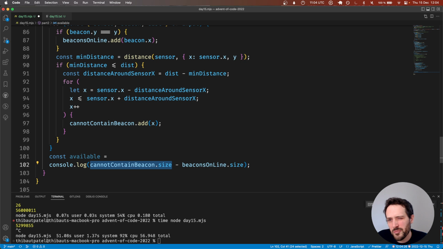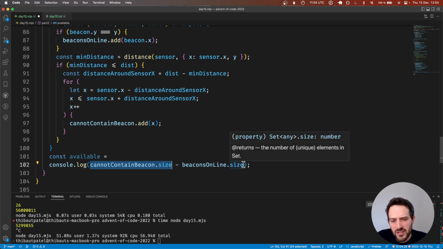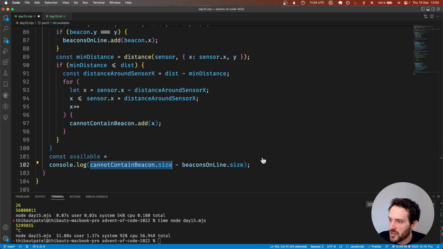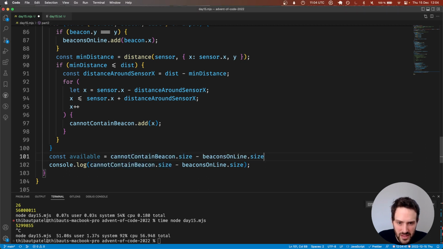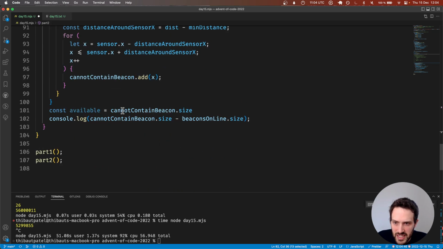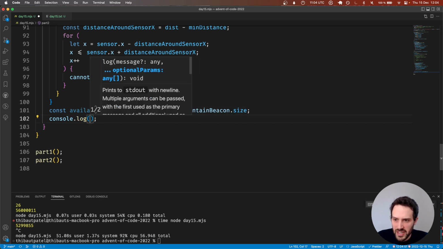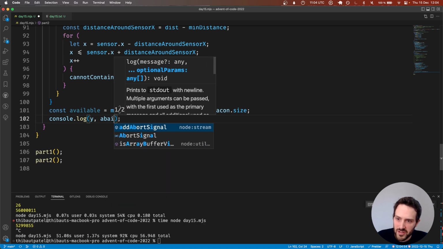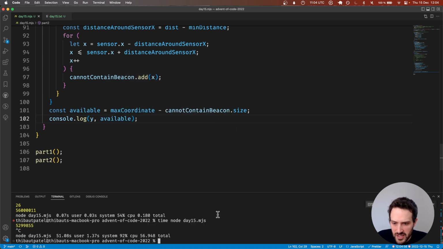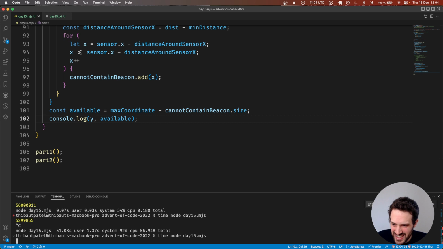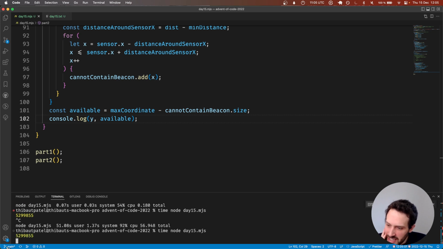Actually, if there is already a beacon, we don't care if there is already a beacon. We just care about max coordinate minus, and here we display y and available. Let's try that. This is part 1, and here this is part 2.